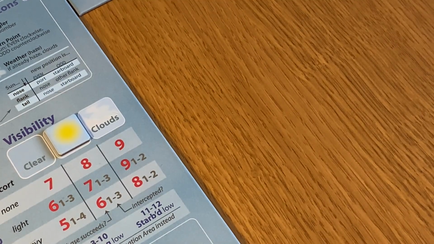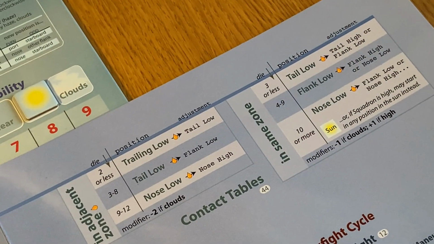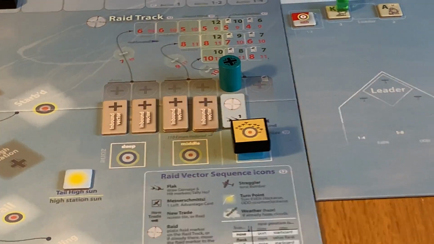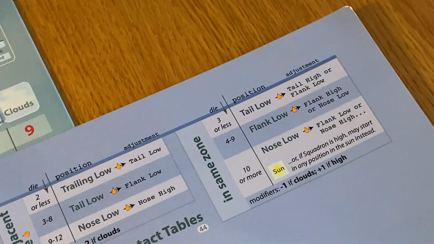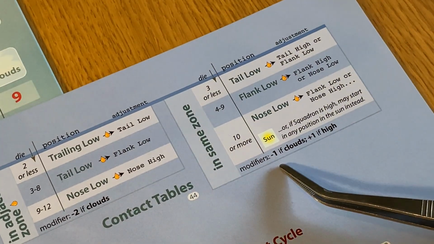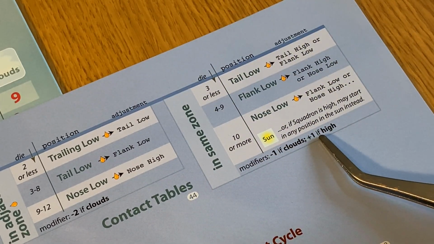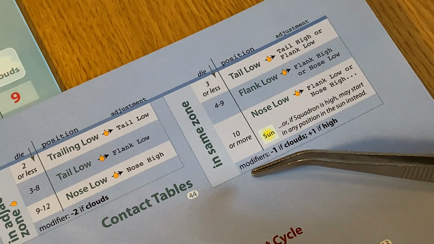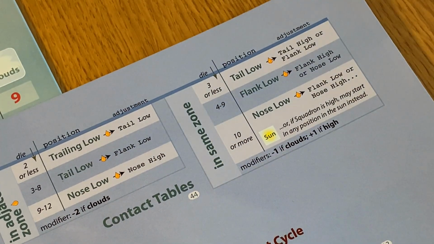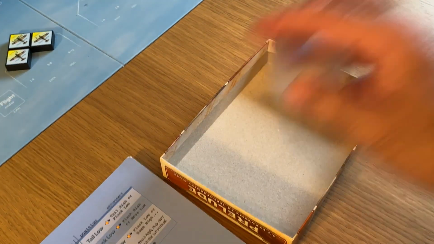Right. Okay, so I'll just put the cards to the side, and this chart is on here, and we're just looking at this anyway. So we are in the same zone, as we can see. So we're looking at this chart. Now, we are at high altitude. There's no clouds, so that minus one doesn't apply, but we are at high altitude, so we're getting a plus one to this die roll. And ideally, well, the higher the better, but we're looking for a 10. But remember, we are getting a plus one, so here we go.